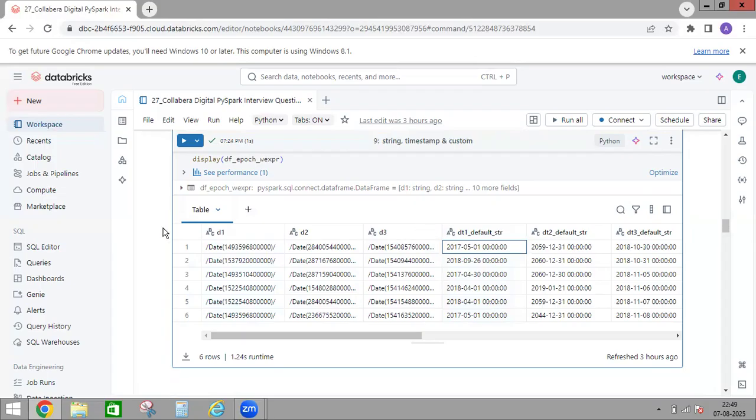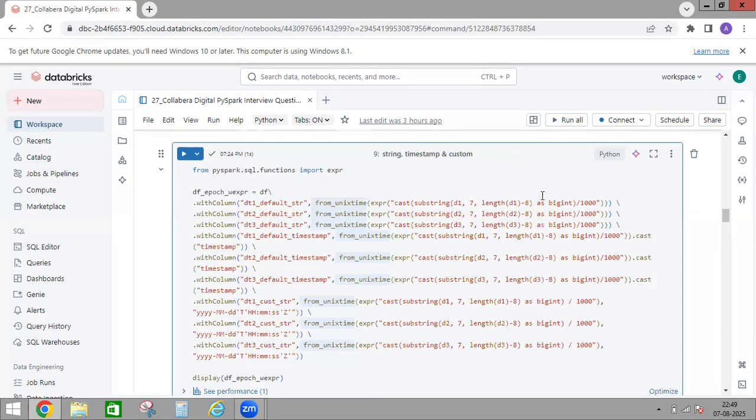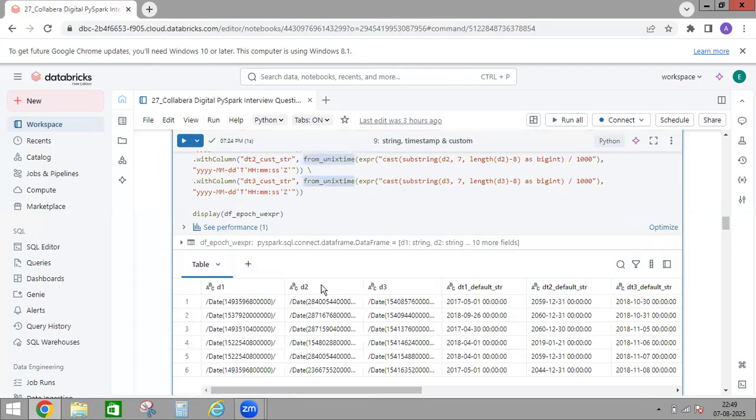But since by default it is giving a string value, you can observe this timestamp format. First the date is there, next hour, minute, second is there, but between T and Z, it is not there. So this is a default string format. That's why I also mentioned the column name as default string.